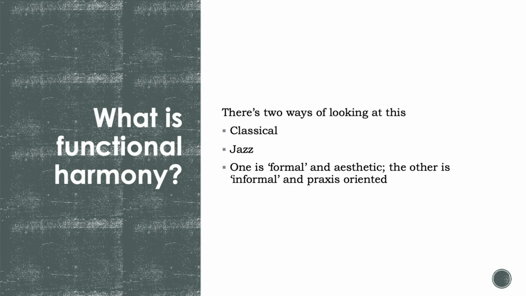Basically, one is very formal and taught as a form of aesthetic analysis. So you might look at a piece by Mozart or whatever, and try and use theory to work out how it works. That might just be for the intellectual enjoyment of that, or interest in trying to understand music aesthetically, or it might be because you want to try and take some principles from Mozart and apply them to your own music. In jazz, it's all based around doing stuff, really, either writing or improvising music, and reharmonizing and so on and so forth.